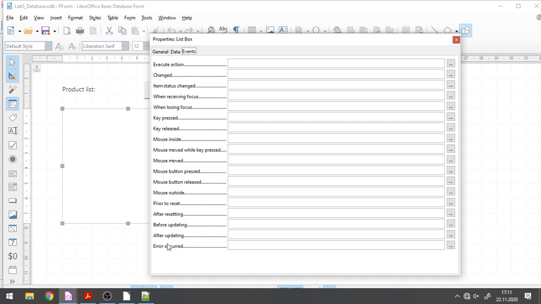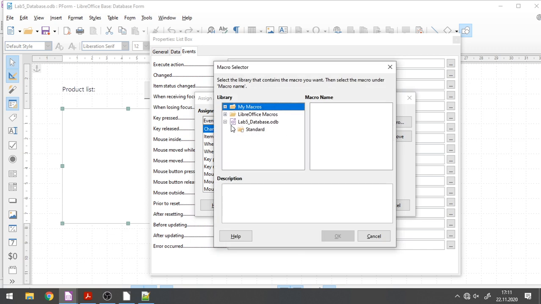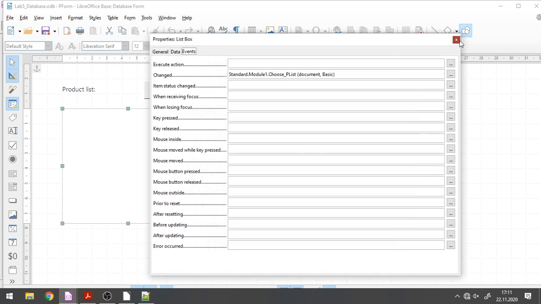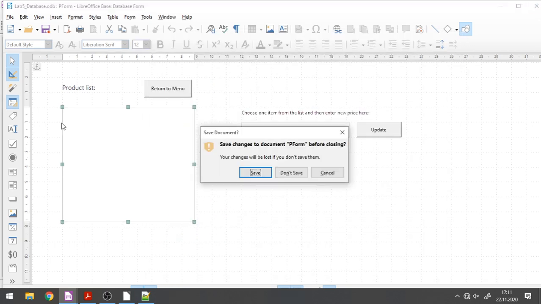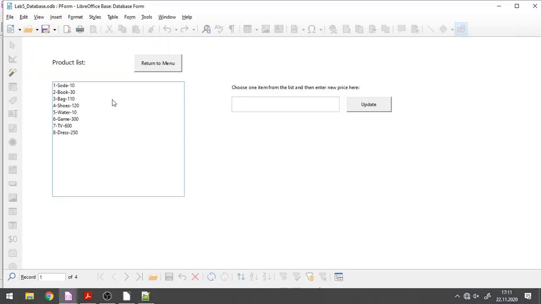So these events do not give lots of information, but I guess it should be the changed one. Let me try it with this as well. We want to choose plist. Let's save and close. Go into main form, go to product page.